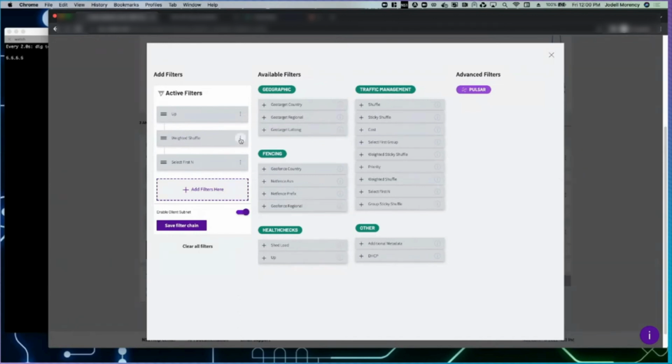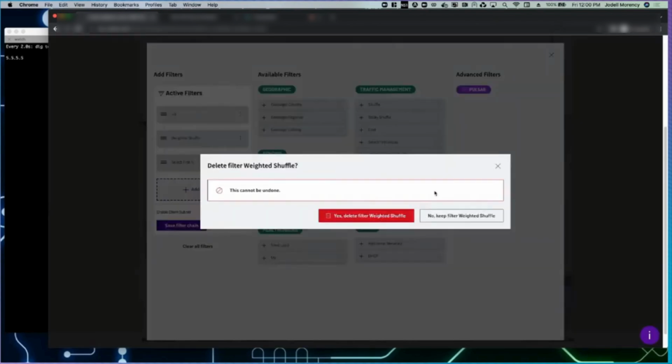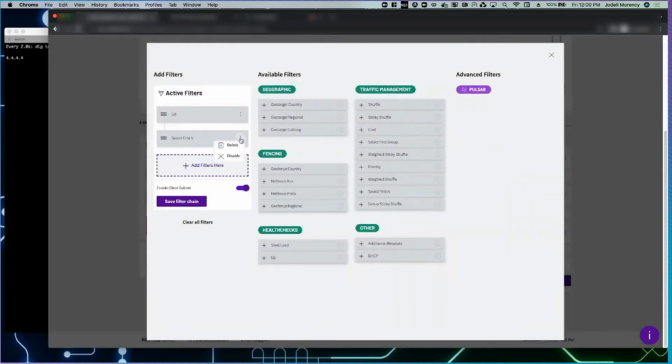So these are really easy to set up like I've done here. You can do it in the portal or via the API. We also have a few different SDKs available and a Terraform provider, so different ways you can have your filter chain set up as code as well.